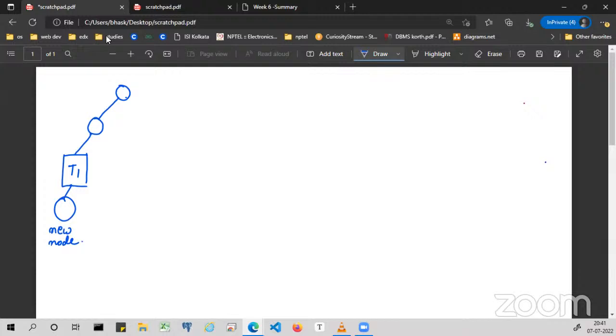So this node is the new node which is inserted now.